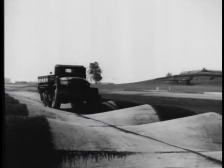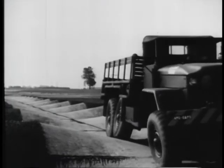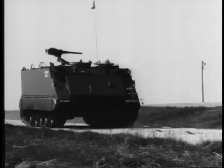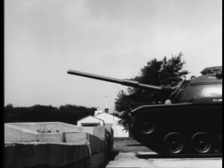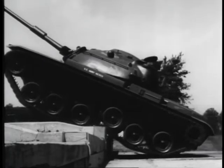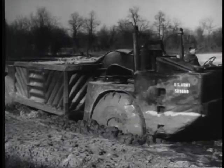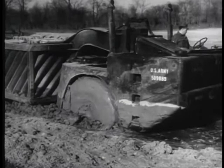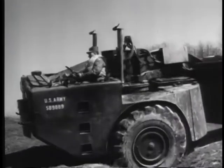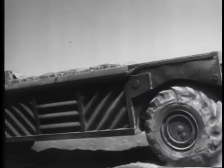Meantime, the needs of tomorrow also demand attention. The testing, evaluation, and improvement of the Army's mobility needs is constant. How much punishment will a vehicle take as now designed? How can it be made tougher? What can it do, and how can it be made capable of more? Mud has slowed the advance of armies since armies began. What sort of vehicle design can best overcome it? Army research is seeking an answer. Needed: a vehicle to carry 15 tons of payload over extreme terrain and negotiate ditches that would mean a snapped axle for an ordinary transporter. The Army will come up with a design.